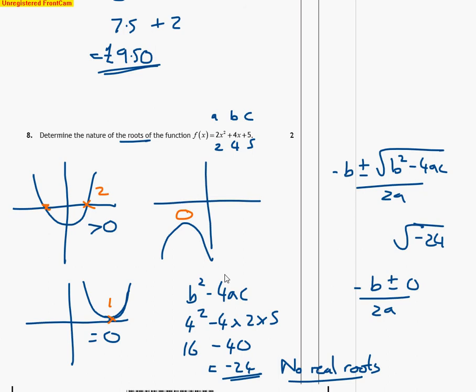Whereas if you've got a positive number, if this is let's say 5 or something, okay, you're going to have minus b plus 5 and minus b minus 5, so you're going to have 2 different numbers, so you're going to have your 2 roots. Okay, so when you see the word roots, always think discriminant, and they give you the discriminant. Okay, so no roots, 1 root, and 2 roots. That's your 3 options. So here we have no real roots. Okay, good stuff.